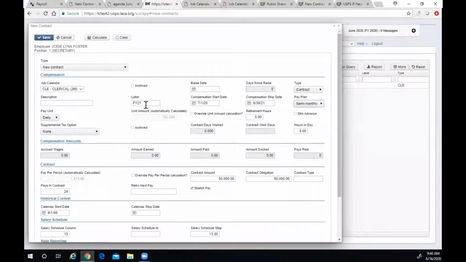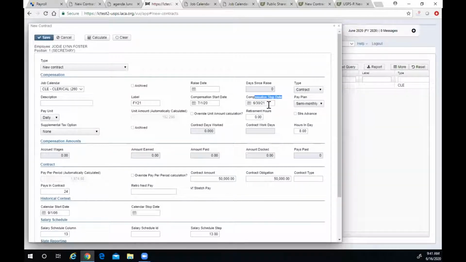the redesign is calculating contract work days based on this compensation start and stop date. So by you entering a stop date, it's going to make sure everything's accurate. If you don't have stop dates, when you build your New Year's calendar for FY22 and you open this, you may see 520 workdays instead of 260 workdays on a compensation record in your live files, because if there is no stop date, the system is just going to keep counting workdays.